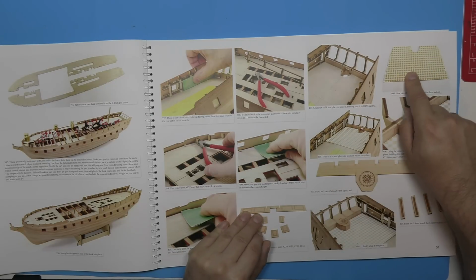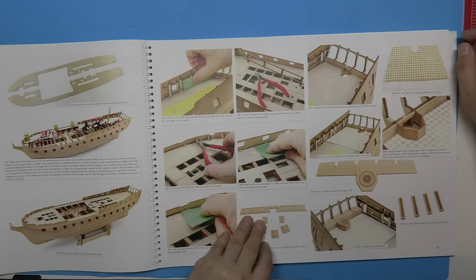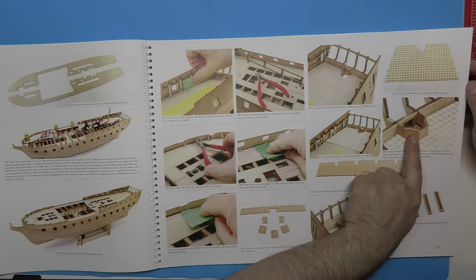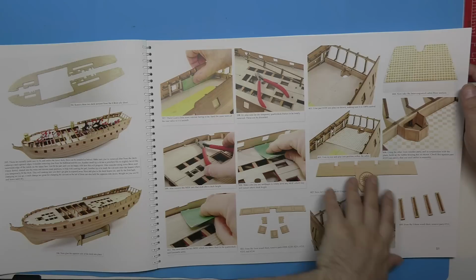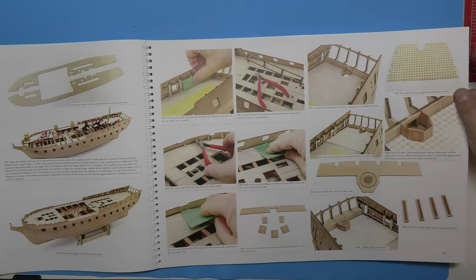So we've got a floor there. We will have a look at that now. It says laser engraved cabin floor section, and you can see we're building up the cupboard that compass part sits on. So I haven't been reading this as we go, so I'm guessing it's put in place to keep things square, and then we take it back out again.